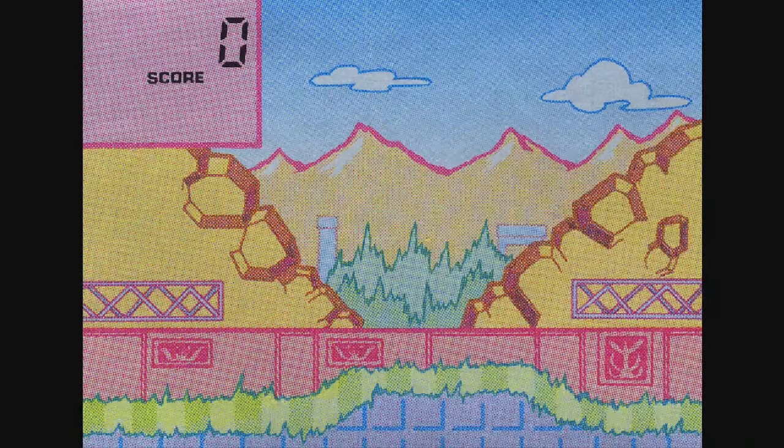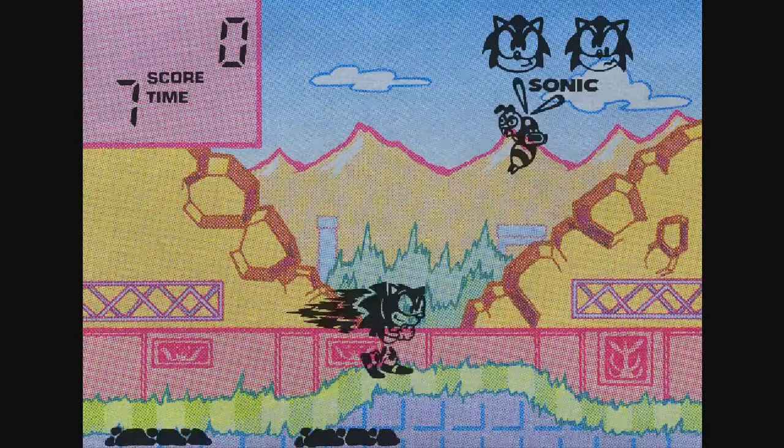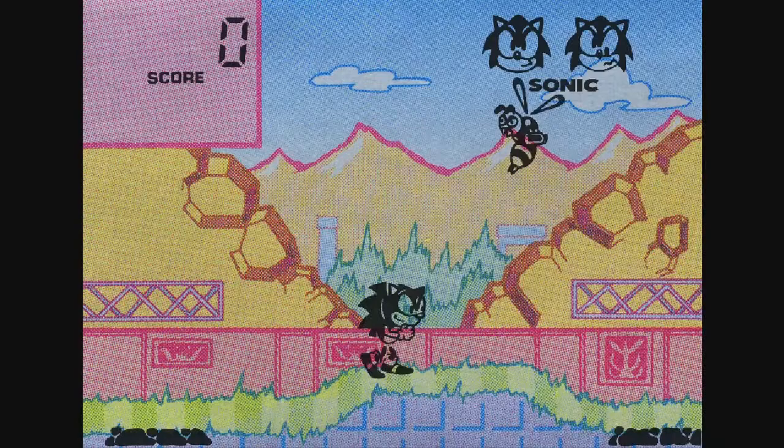So, I am playing Sonic the Hedgehog here, and here it is. This is Sonic. It's one button, you can jump, and you can spin, and you just have to jump over. I guess this bug is just going to attack us forever. I don't know how to actually stop him. Oh, I seem to be getting hit or something. I'm not entirely sure. I'm going to press right really fast.